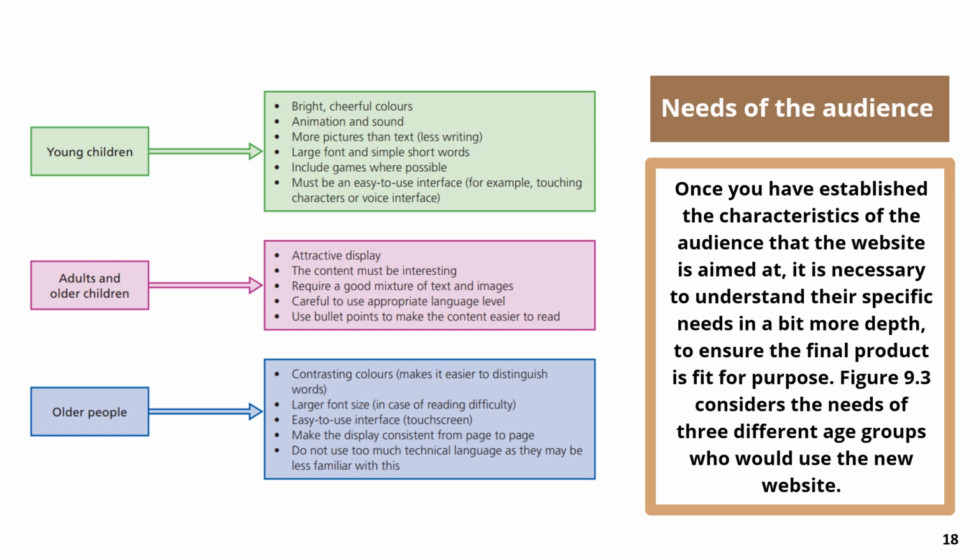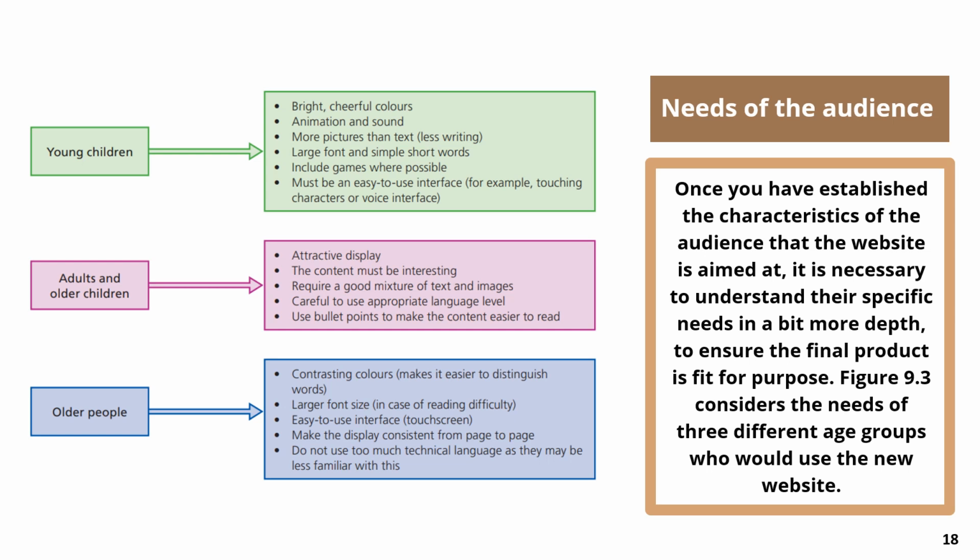Now, the audience is so important because we look at the young children, the adults and older children, and older people as well. So once you have established the characteristics of the audience that the website is aimed at, it is necessary to understand their specific needs in a bit more depth, to ensure the final product is fit for the intended purpose.